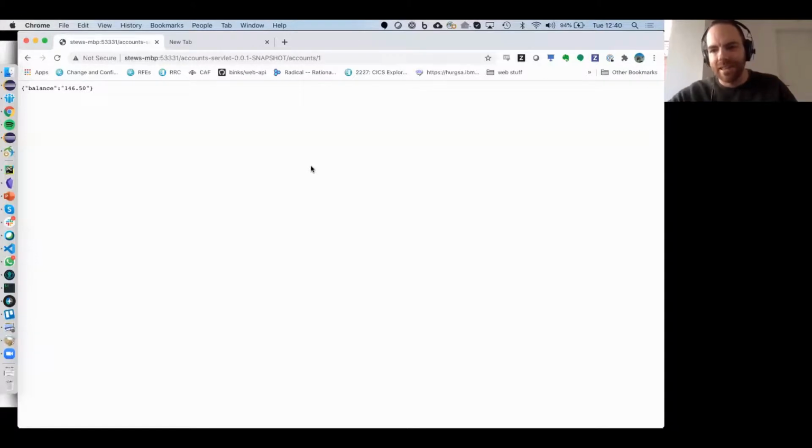have happened is I would have deployed that to CICS, I'd have run the application, I'd have got an error, I'd have had to look at the Liberty server log, find out what happened, make a change to my application and go through the whole bundle deploy process again. Because I can round trip on these changes locally, I can fix that and work out that I made a silly mistake much faster. So this balance that we're seeing here in the response is actually coming from a backend CICS program running in a CICS region on Z, but this front end servlet is actually running on my laptop here.